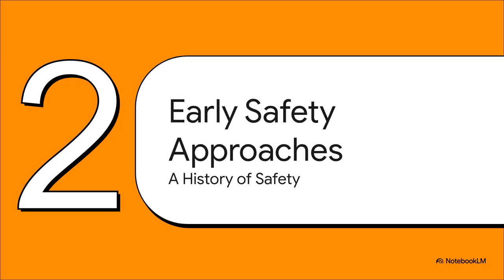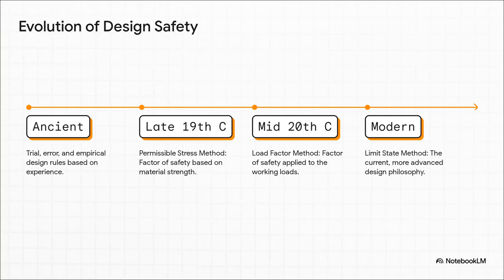All right, so how did we get here? Our whole understanding of structural safety didn't just appear overnight. It's been a long journey, with some pretty dramatic shifts in thinking along the way. I mean, for centuries, building was basically a mix of trial, error, and, well, rules of thumb. Hey, this worked last time, let's do it again.